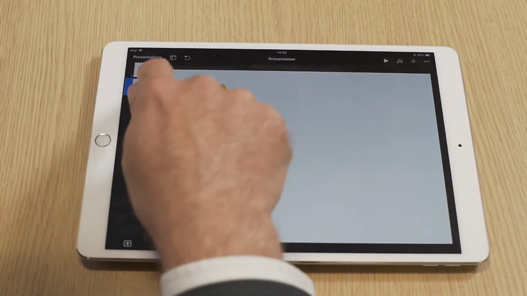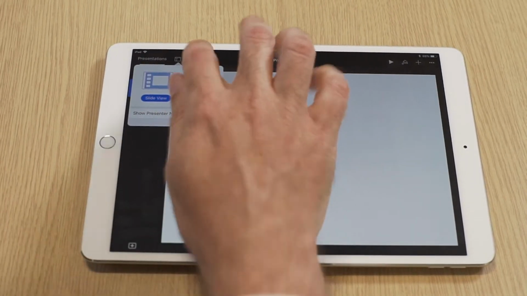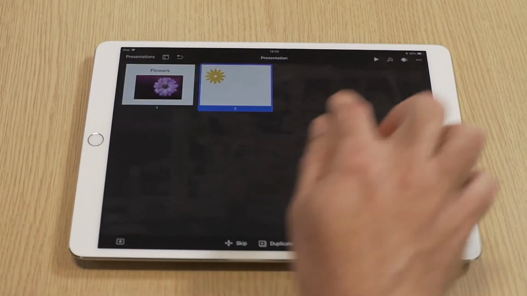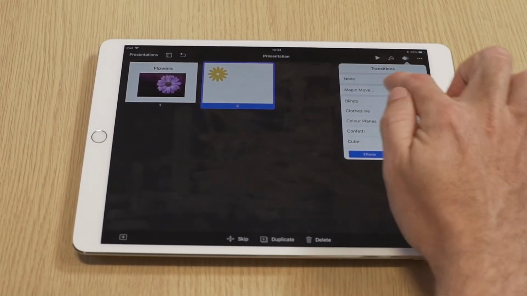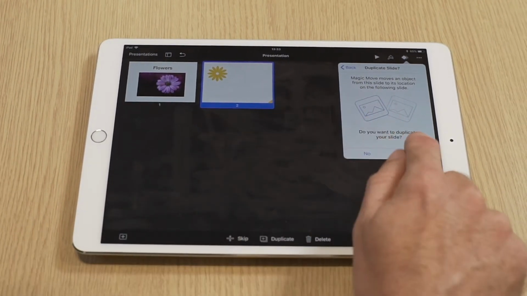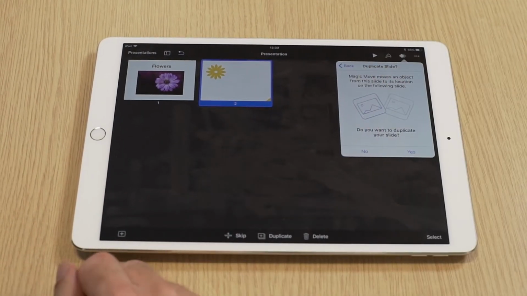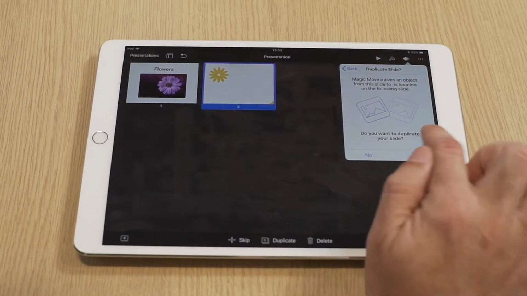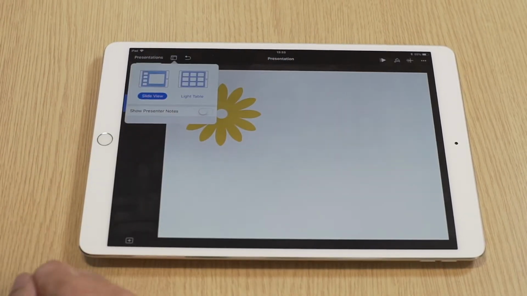So let's have a look at pressing this button up here. We're looking at our standard slide view right now. I'm going to move us over to Light Table. And over here, this animation tool is called Magic Move. And this is really nice. So let's turn on Magic Move. The first thing we need to do if we're going to do Magic Move is duplicate that slide. So we have a starting point, and on the duplicate will be the end point of our object. So let's press yes there, and then we'll go back to our slides.